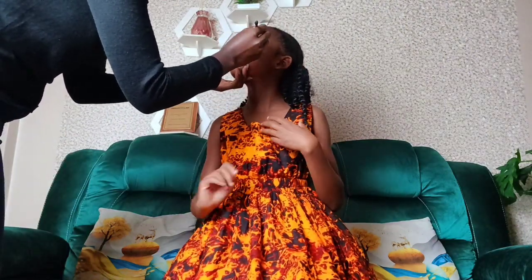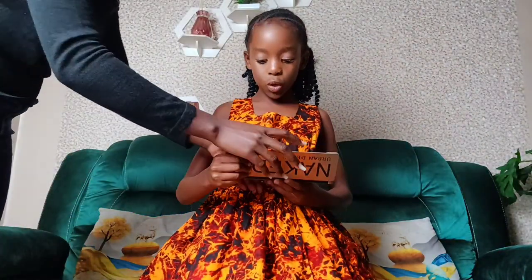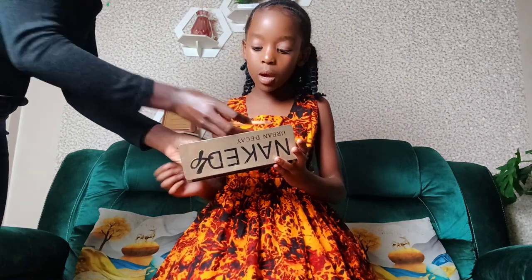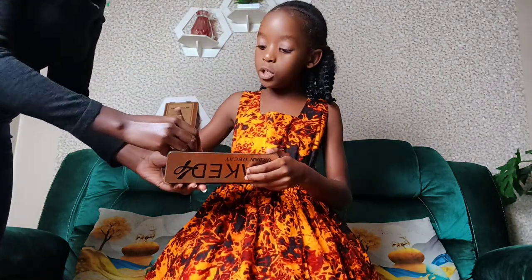Like, we're trying to do the Ariana Grande look. Actually, which look are we doing? Ariana Grande, on period. Because for the blush, we'll need a big brush, like this big one. I mean, no, we'll not use that brush.